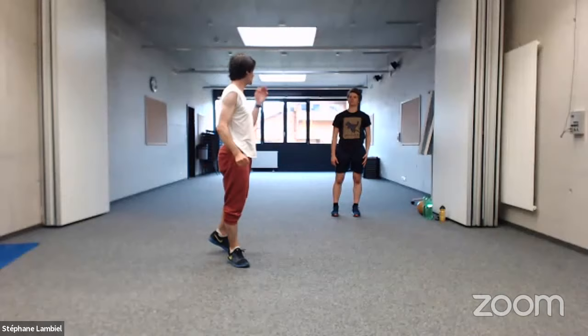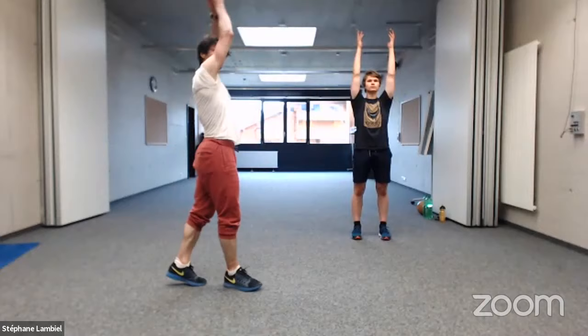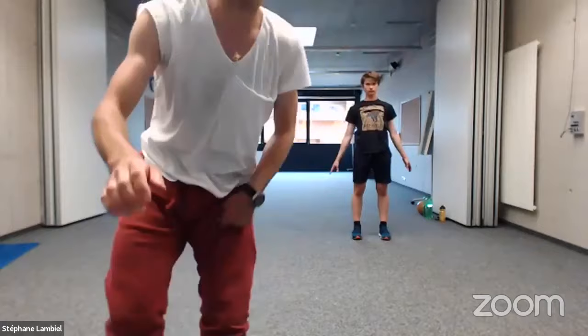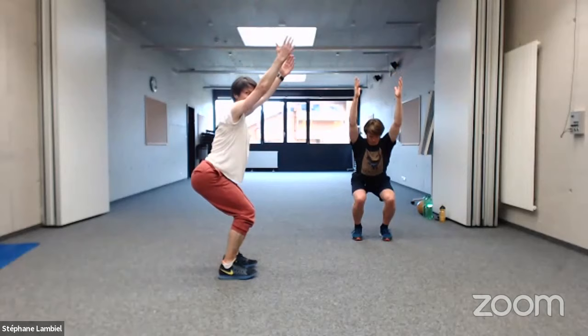Sounds good? So we do 10 of the squat jumps, then we work our biceps. Then we do 10 squat jumps, and then we work our triceps. And then we do again 10 squat jumps. Are you all ready? Ready for this? Yeah. Let's do it. So arms up, start in your squat position. Remember your knees are in line with your toes. And from there, you only explode. Let's go.